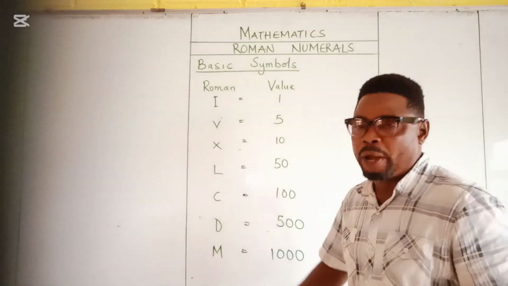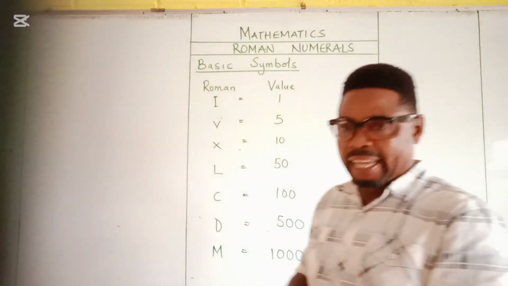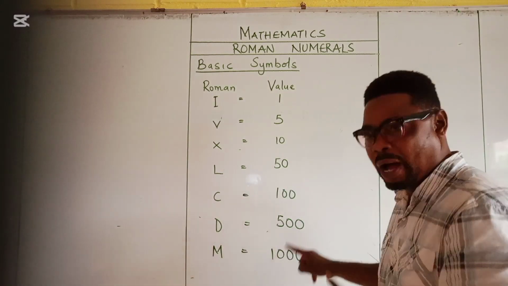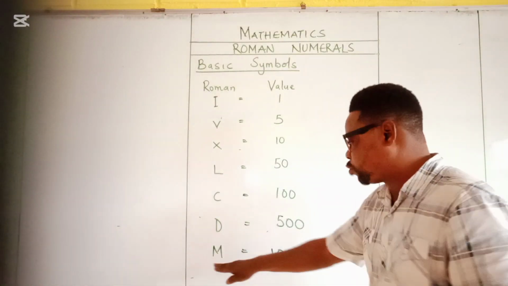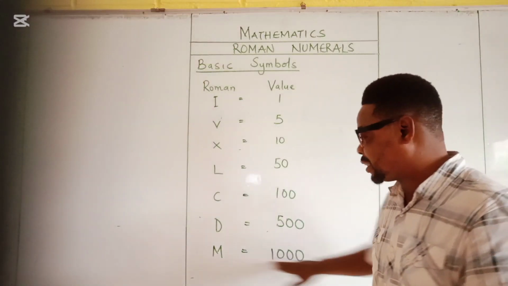A millennium. When you get to a millennium, you have to start all over again. Start from this 1000, 1001, 1002. So we have chosen M because it starts a millennium. And millennium is 1000.